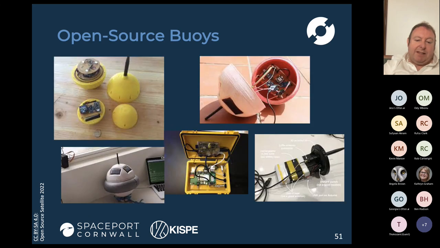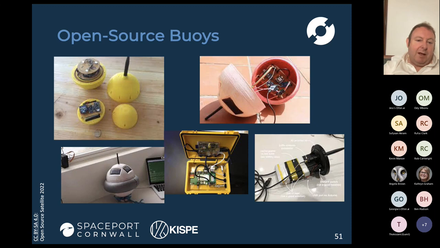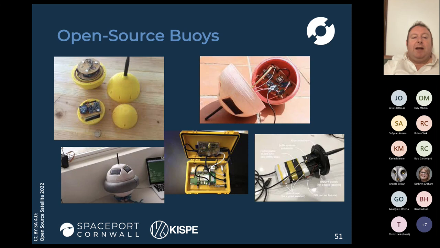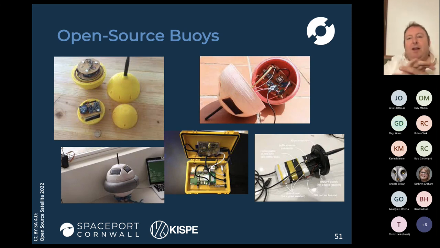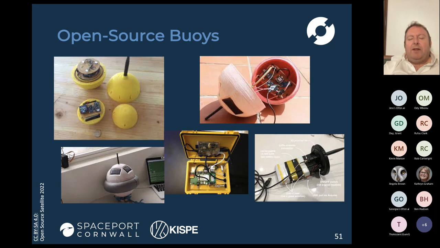There are some interesting design challenges around the survivability of those buoys — the sea is very unforgiving. So how can we have something that on the one hand could be easily produced by somebody, but on the other hand can operate out in the ocean for a large period of time? This as a framework enables us to get out into the community and really engender that spirit of challenge and engagement. A lot of this is only made possible by things like the open source licensing regime — being able to give designs to people that they can take and build or evolve themselves without worrying about intellectual property issues.